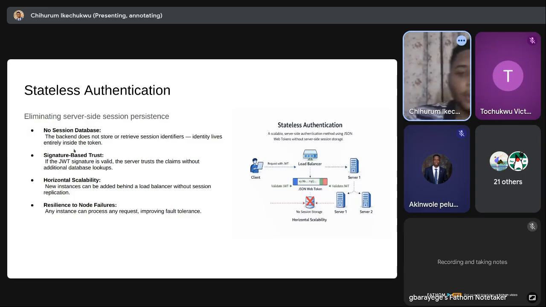Signature-based trust. We do not keep track of user identity or whether the user is logged in because we trust that the JWT has everything we need to verify the user. So we don't really need to call the database until we need something from the user. Once we have verified the JWT and we're sure that yes, this JWT came from us, we just let the user in. Then maybe when they get to a service that actually needs something from the database, the call can be made. Instead of the traditional session, whereby on every request we always need to check the database or the data store.